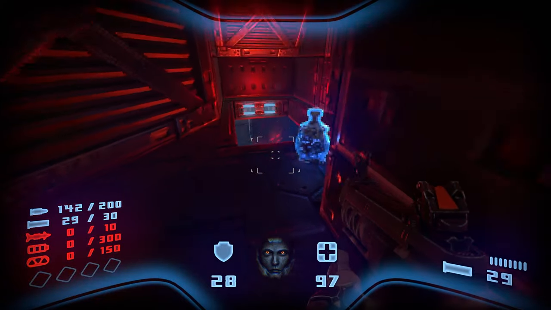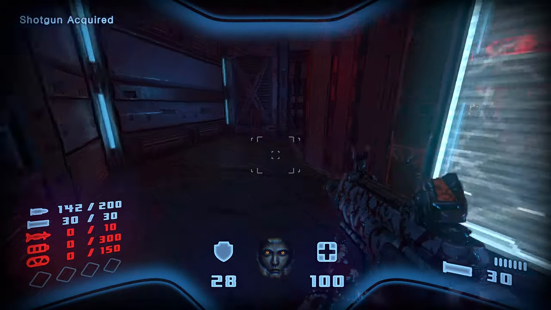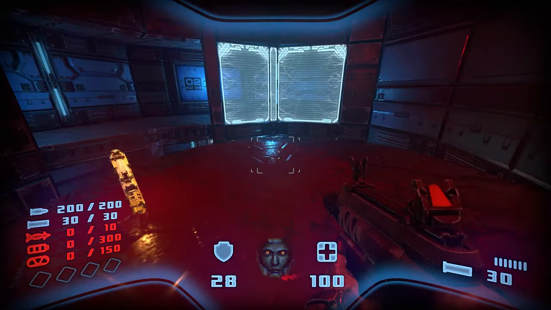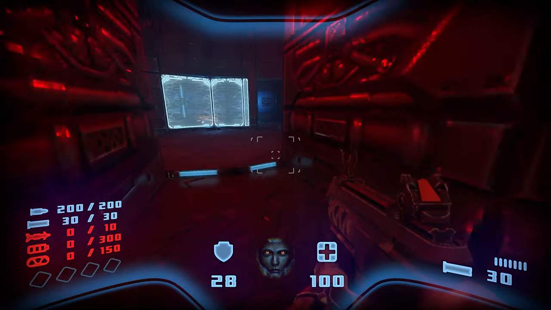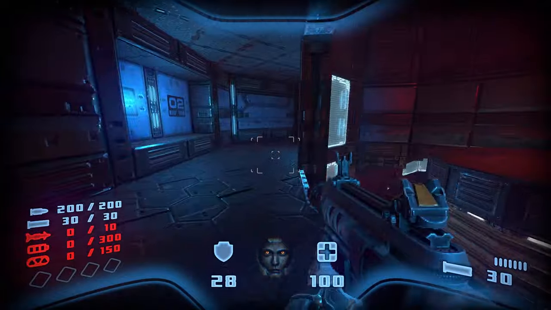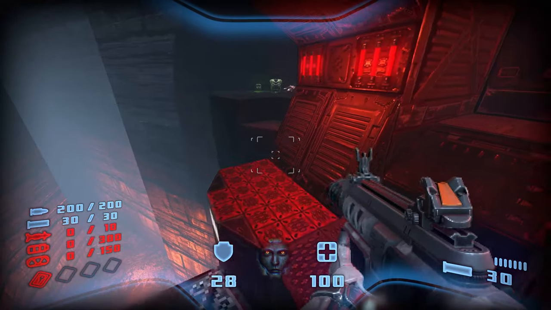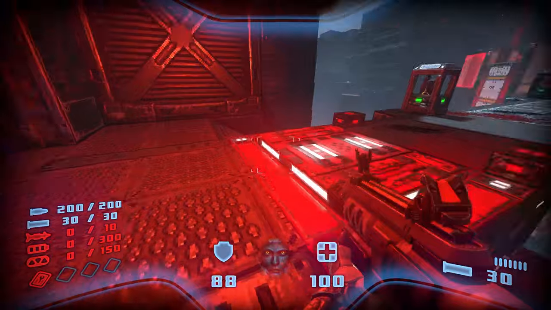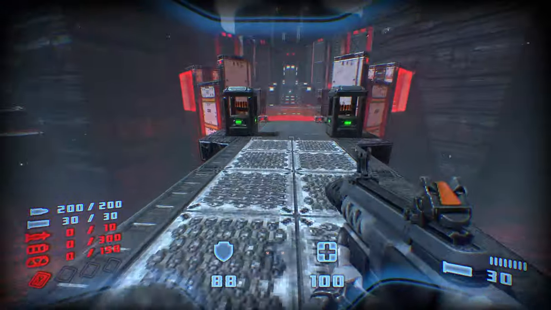Wait, two ways to go. Is this... No, that's where I need to go. What's in here? Oh. Not really a secret, but a nice bonus. Wait. Oh, there's two of these rooms that look pretty much identical. Red key. A sort of secret? Not marked as a secret, but feels like a secret. We are at 3 out of 5 secrets and 93 out of 107 enemies, so almost done.